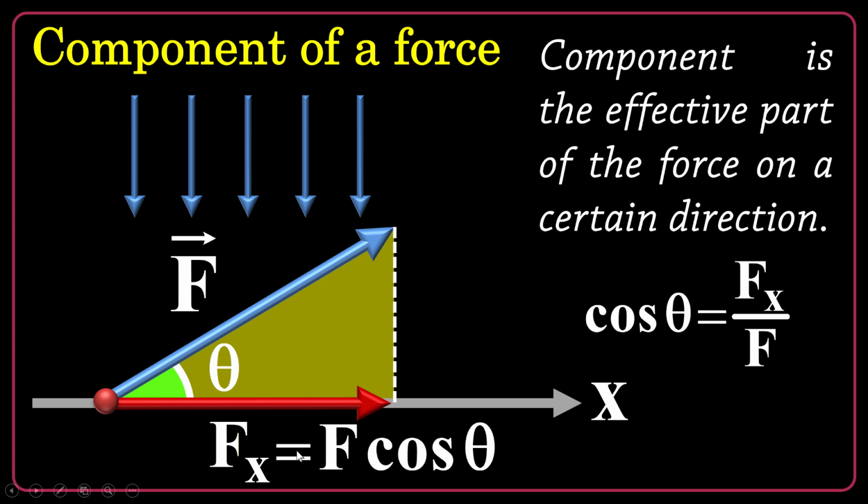You should keep in mind that the horizontal component, vertical component, whatever is called the component of a force, will always be smaller in size compared to the original force because cosine is always a value less than 1. There is just an exception. Let's say there is a horizontal axis like that and the force is completely horizontal. In that case, the cosine of 0, because the force is making an angle of 0 with the horizontal, so the component will be exactly the same as the force. Otherwise, the component will be smaller than the original force.